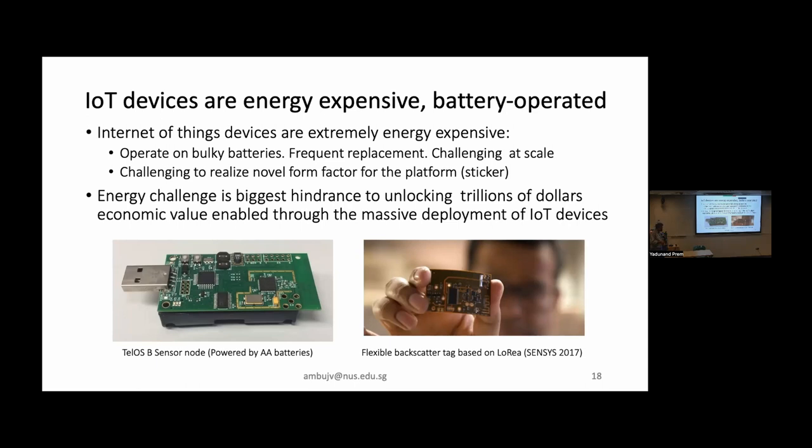They also typically look like small bricks. Just imagine that you start to have a deployment of hundreds of billions of IoT devices, and all of them are operating on batteries. How would you replace batteries in these devices? Many of the applications we talked about have sensors in the form factor of, say, smart dust, smaller than a nickel, and many of them can also be placed in very hard to reach places. They might be inside a wall, or there has been a lot of research about having sensors inside your body to help figure out if something is going wrong. So it might not even be straightforward to replace batteries on these devices.